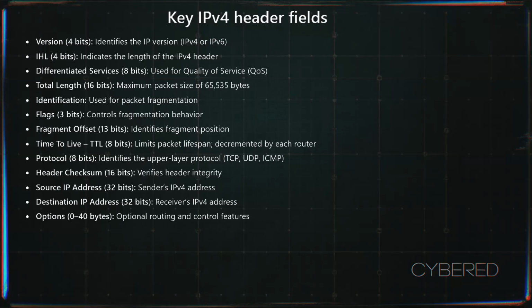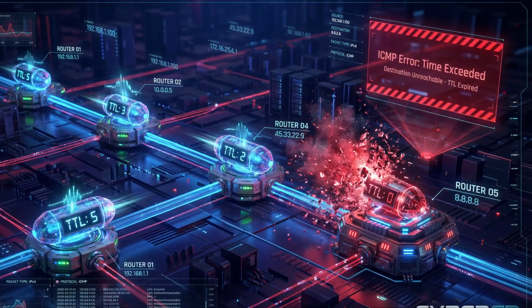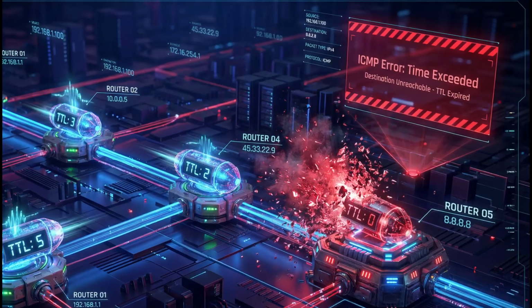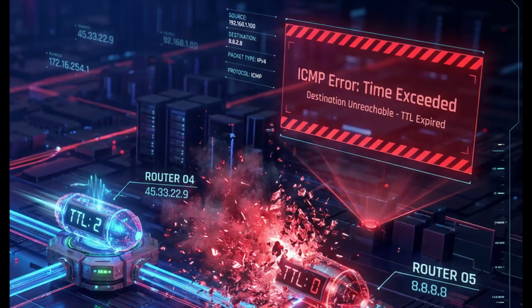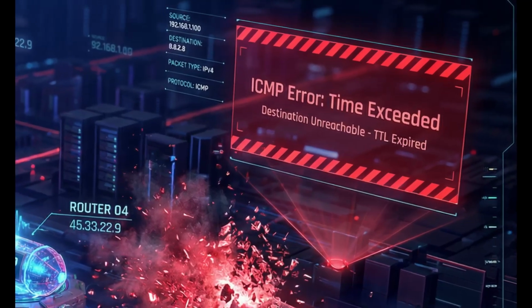You've got the header checksum, 16 bits, verifies header integrity, source IP address, 32 bits, sender's IPv4 address, and destination IP address, 32 bits, receiver's IPv4 address. And you've got options, 0 to 40 bytes, optional routing and control features. If a packet's TTL reaches 0, the packet is discarded. This behavior is commonly observed when sending ICMP packets with low TTL values.